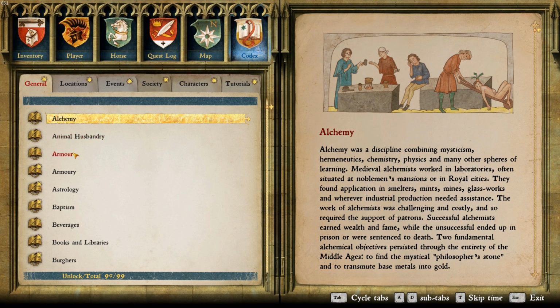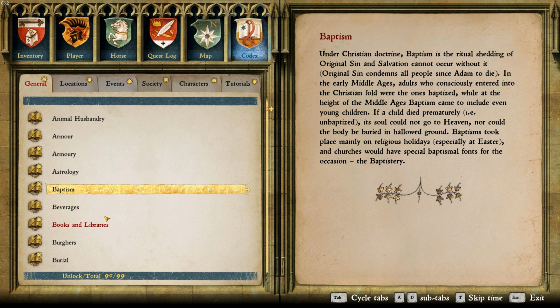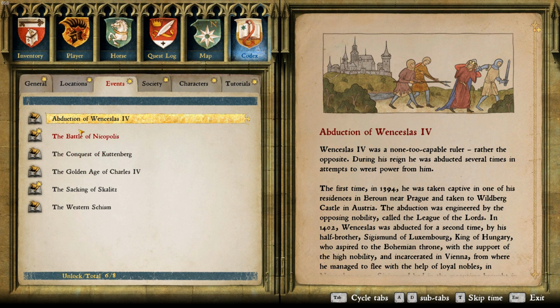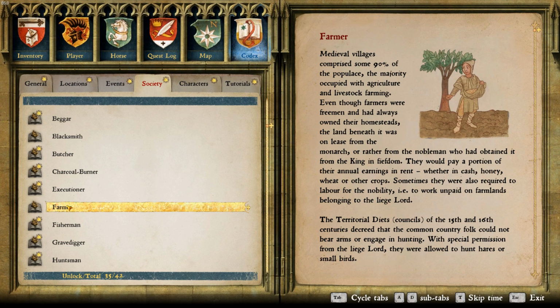You've got a codex of all the general stuff. If you want to sit and read, there's hours and hours of reading on all different aspects of medieval life, like all the different cities, villages, and the events that start off the game. At the beginning, Charles IV of Bohemia, the previous Holy Roman Emperor, has died, leaving his kingdom to Wenceslas IV, who's a bit of a feckless drunkard. He gets abducted, and his brother Sigismund takes over, and that's created a lot of unrest in the region. You can read all about that, all about different aspects of society.